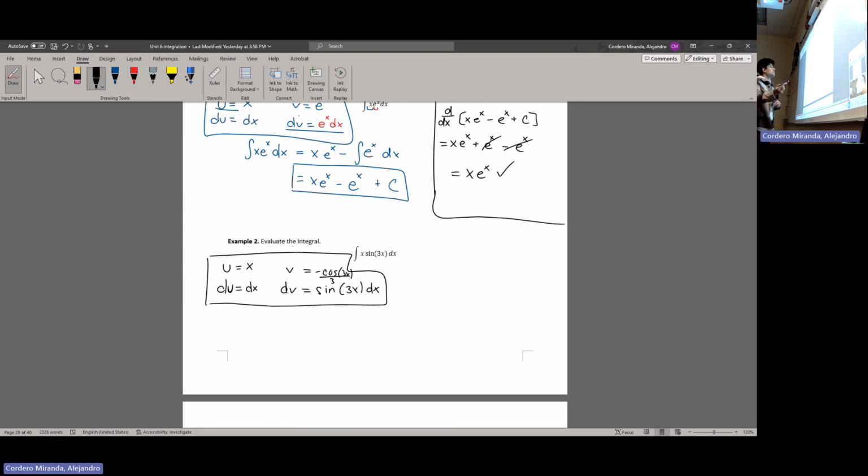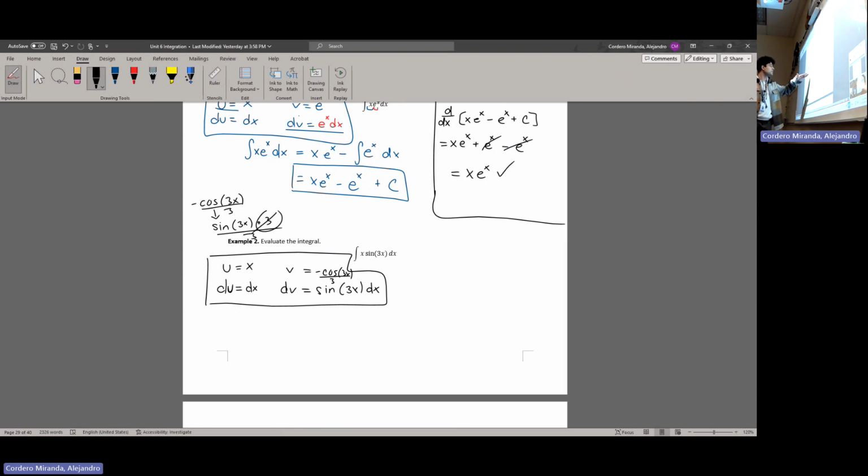And I guess the best way I can explain that is if I took the derivative of negative cosine of 3x and left it like that, then my derivative would use the chain rule. The derivative of negative cosine would be positive sine of, leave the inside alone, times 3. Oh, shoot, this times 3 wasn't in the original sine of 3x, so I have to divide that away. That's why I got this extra division by 3. It's like a hidden u substitution. Again, if you don't see that, come talk to me in person and I'll answer the question specifically. But hopefully that makes some sense.